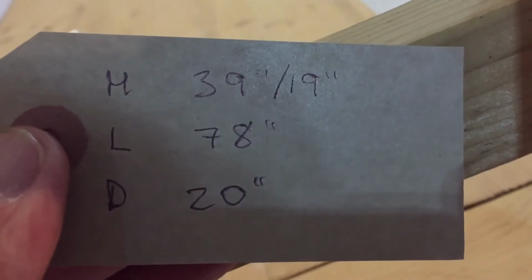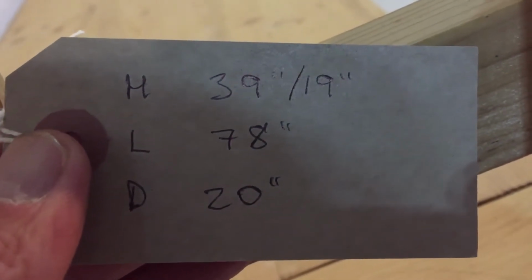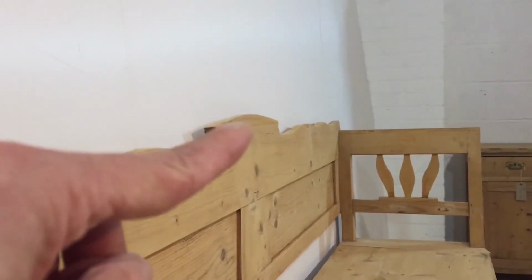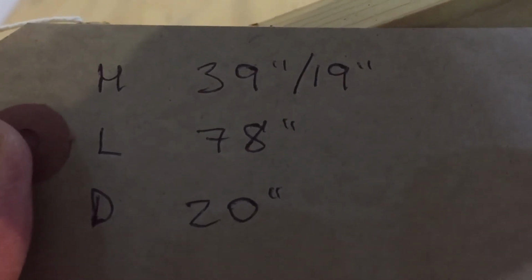The height is 39 inches. The seat height is 19 inches. So the 39 is right up to that top, the highest part, up to that bit there. So seat height 19. The length at the widest point is 78 and the depth at the deepest point is 20 inches.